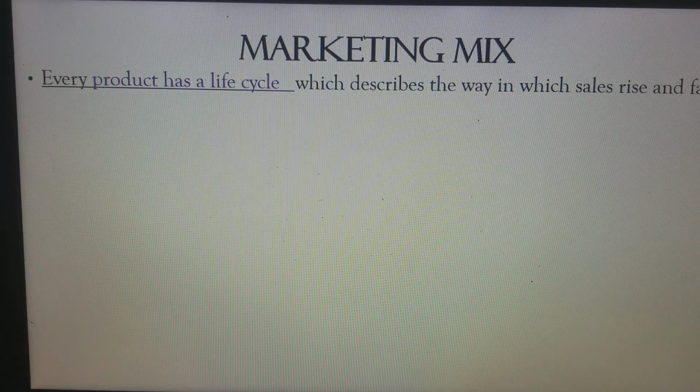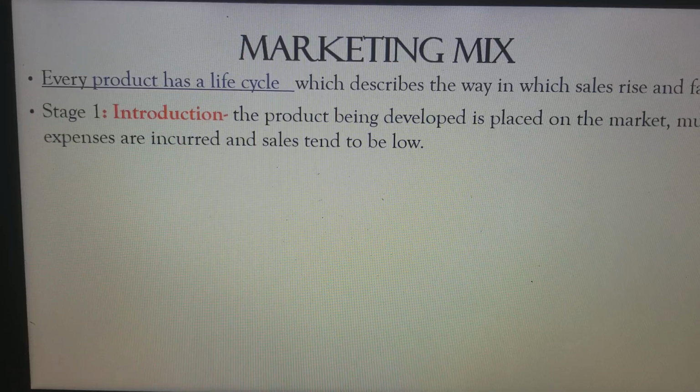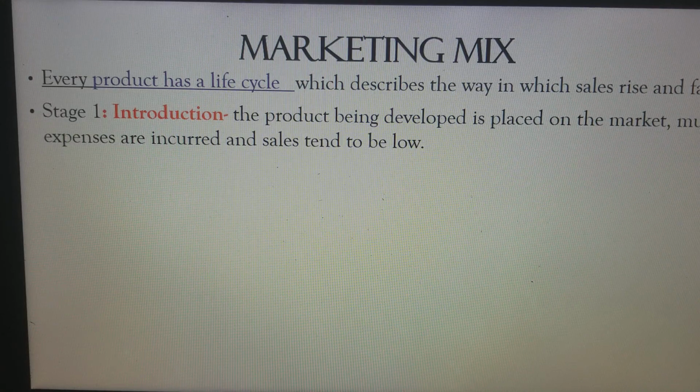Let's take a little look at the product life cycle. Now, the first stage in the product life cycle is introduction. The product is being developed. The product that is being developed is placed on the market, and much expense at this time is incurred by the business, and sales tend to be low. So when the product is created and newly placed on the market, it's called the introduction.